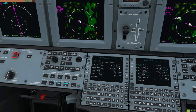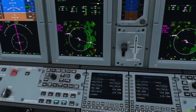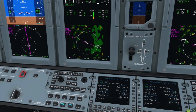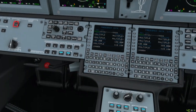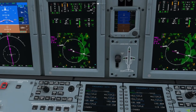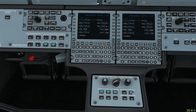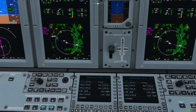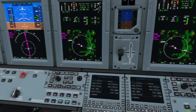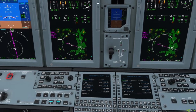Frequency, we discussed this yesterday. This is going to display the frequencies of the airports on your flight plan or another airport that you want to see the information for. We passed 10,000, so we can turn off the landing light, and from there we are good to go. We can turn off the belts to release the passengers so that they can do their thing, and we are climbing nicely, so that's good.